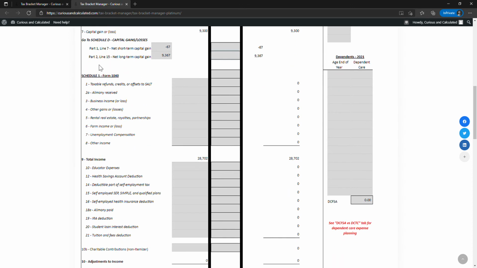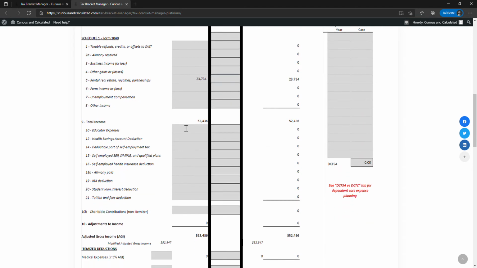So next is to go back to the first page of the 1040. We see here, hey, there's information, yes or no, for Schedule 1. If there is, then you need to go to Schedule 1 and enter that information. So they did have a rental property. And if they had, let's just say they had another number here, you could enter that, and it nets it all down to what your total adjustments are to get to your adjusted gross income.